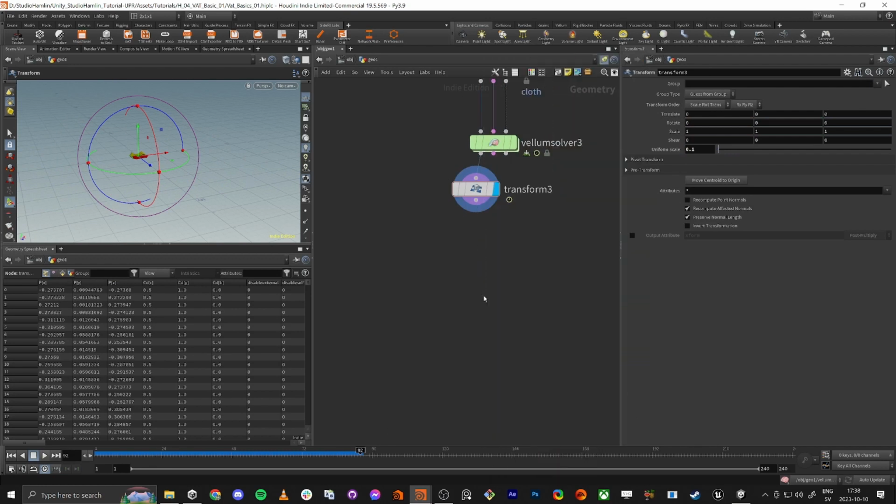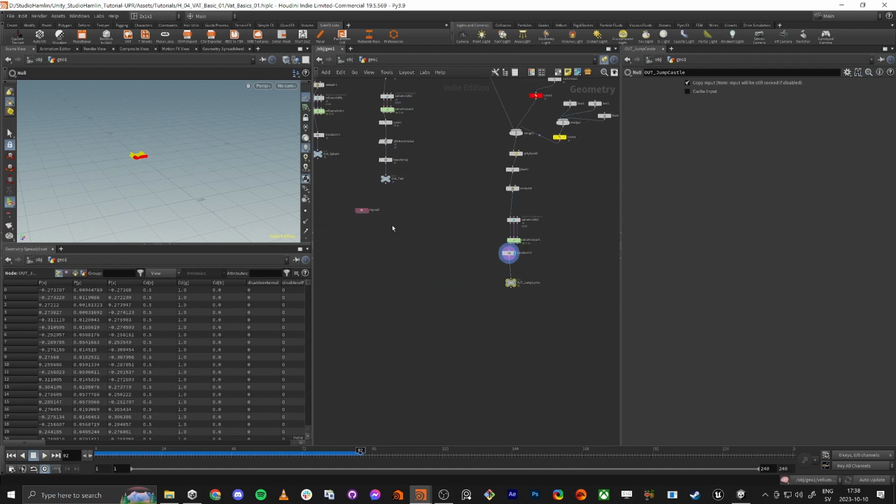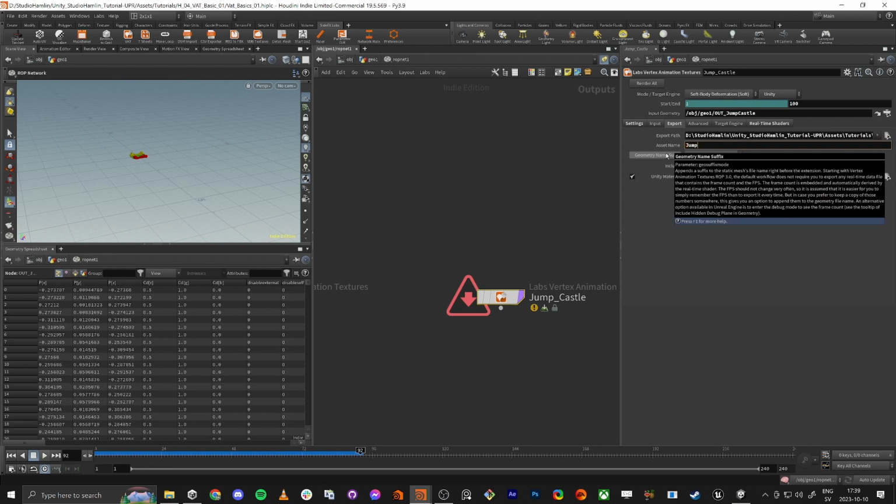And we're gonna have a null, and this is gonna be out, jump castle. So inside this ROP network, we're just gonna alt drag from the text, and we're gonna make the jump castle like this. And here, really important, we need to change the input geometry to out jump castle. And we also need to change the asset to jump castle.